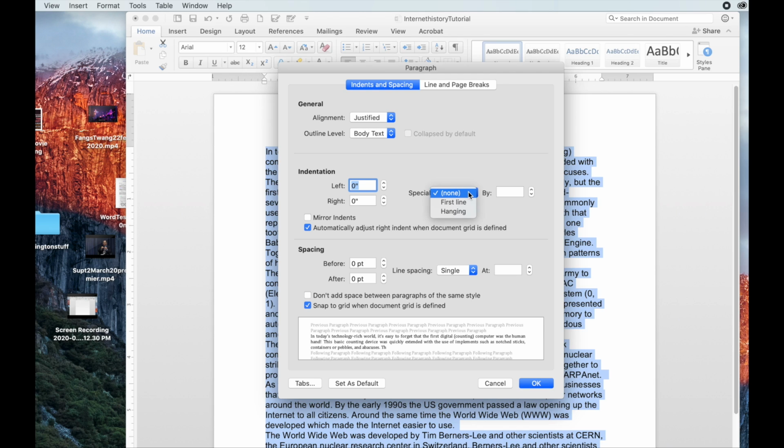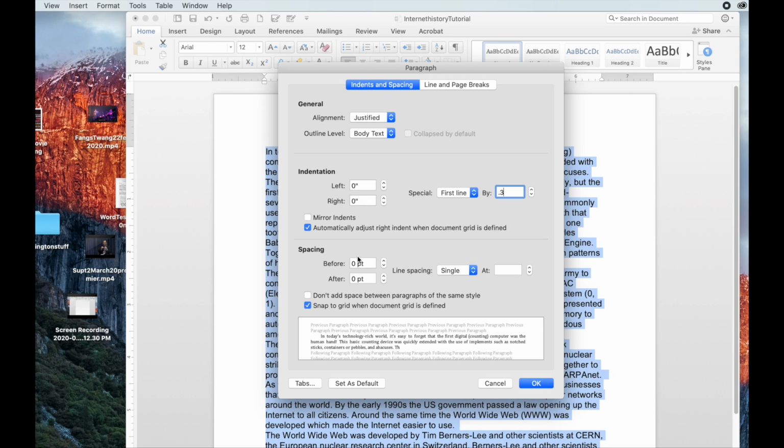And when you click on Special and go to First Line Indent, by default, it sets up a 1/2 inch first line indent. I always consider the 1/2 inch a bit big for a first line indent. So you can click the little arrow here and make it 0.3, or you can just highlight here and literally type 0.3, and that would do the same thing. It knows it's inches, so you don't have to put the inches mark.